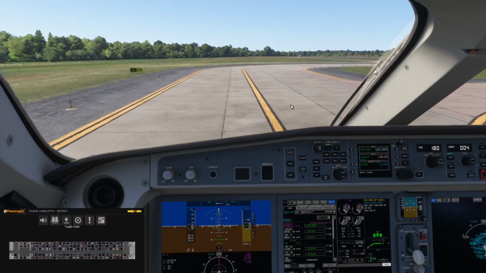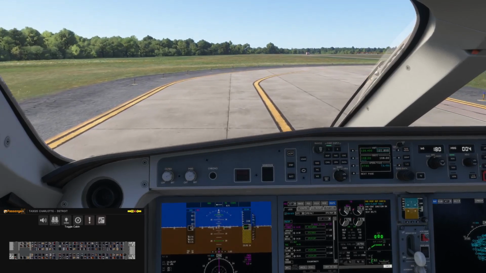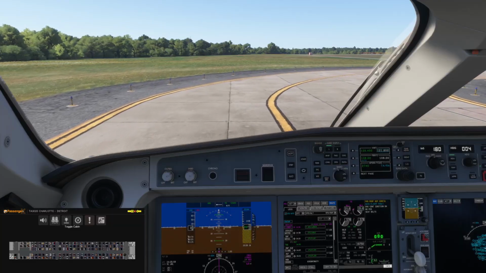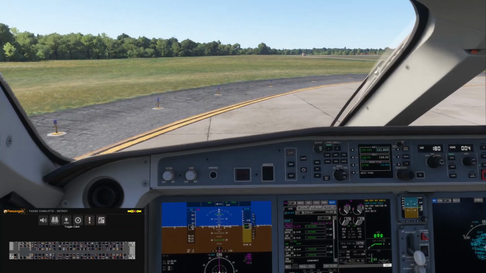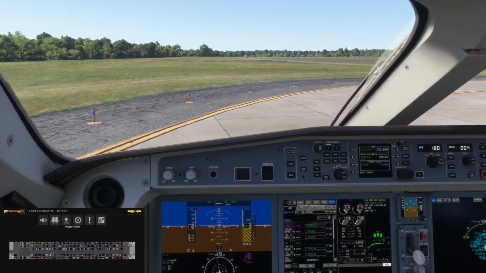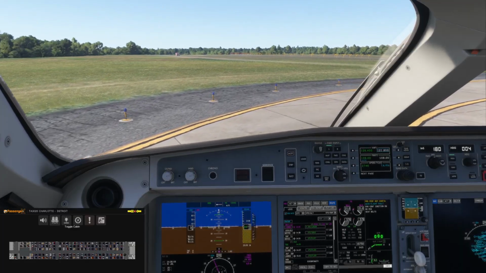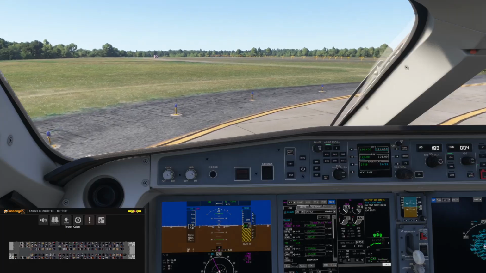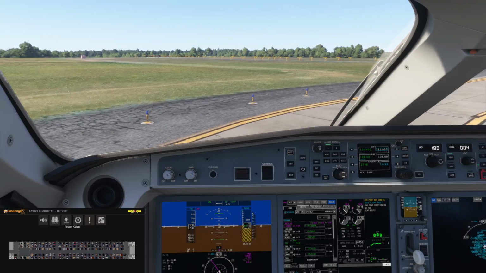Transamerica 3020, ready for departure, runway 36 center. Transamerica 3020, number 2 for departure, hold short of runway 36 center. Transamerica 3020, runway 36 center, line up and wait.